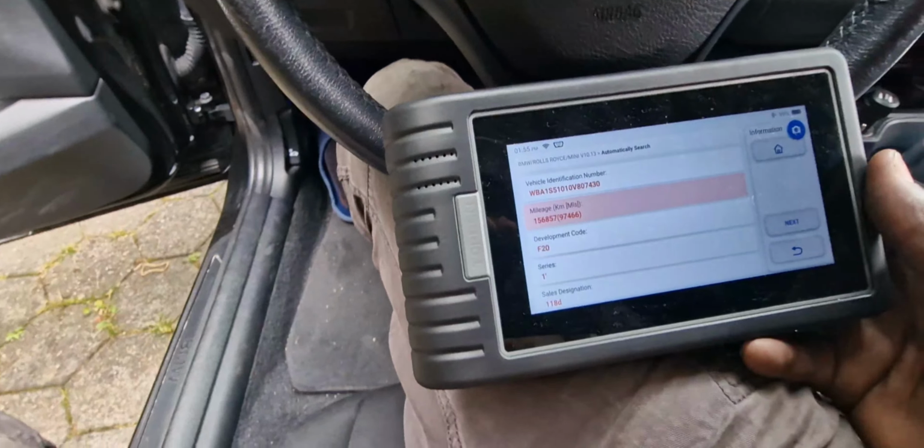Okay, so I want to do the service reset for the brakes. I want to go home here. Yes, I'll go home, go back, and then I want to do the maintenance, service and maintenance. Service and maintenance, I have 28 options. Service resets, coolant, brakes, EGR, ETS, EMO. This is to reset the key. If you buy a key and you want to connect it with your car, you can also use this feature here. OBD, knock sensor, seat oil. Right now there are so many of them, but now I just want to do the brake reset.